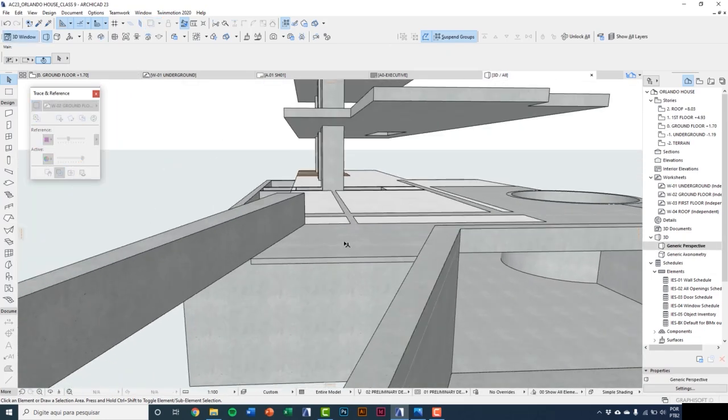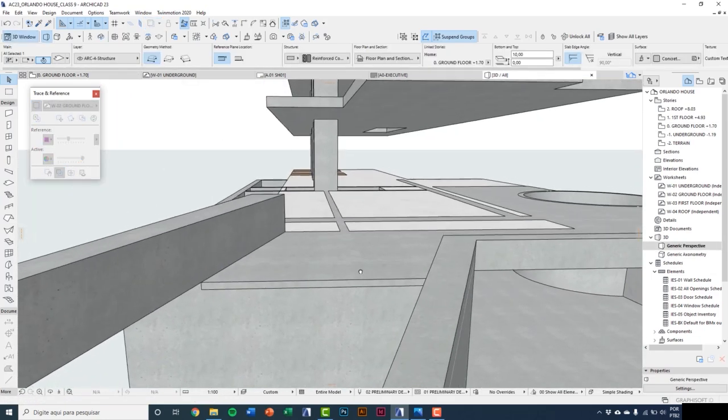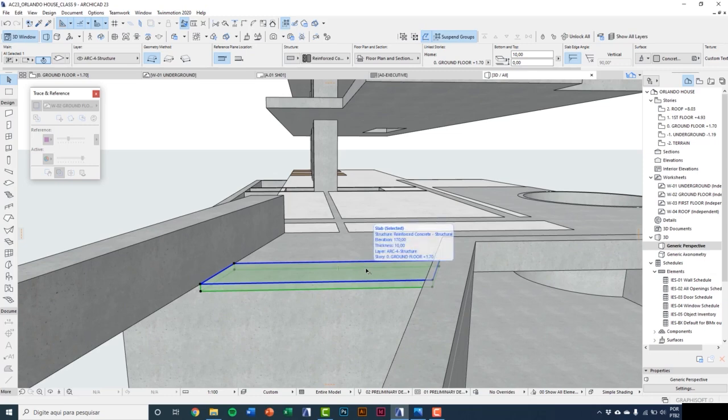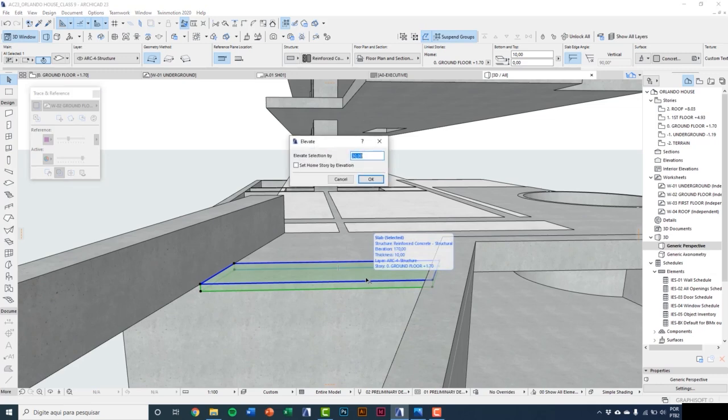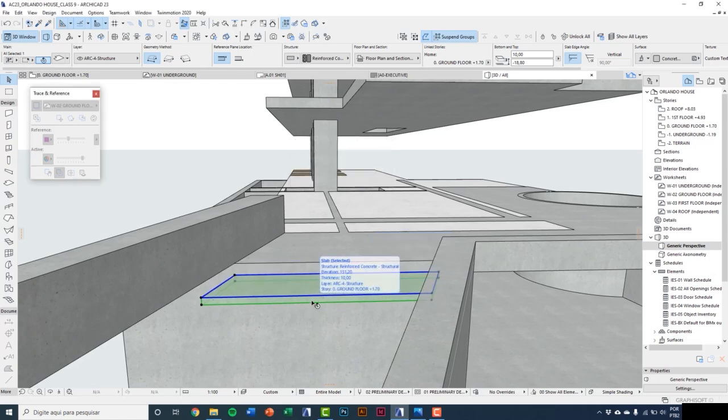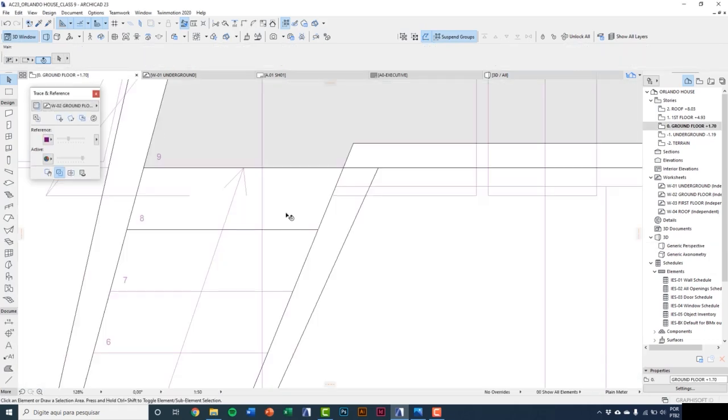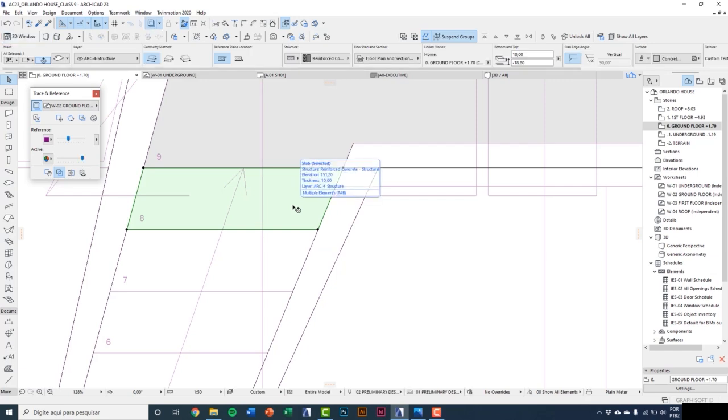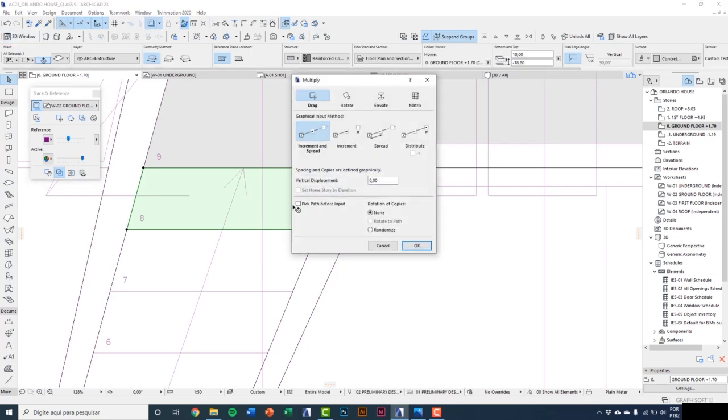This element is on level 0. Riser will have 18.8 centimeters. Select the slab, Ctrl 9, minus 18.8 centimeters. OK. And now in floor plan, I will select this element, to multiply, Ctrl U.